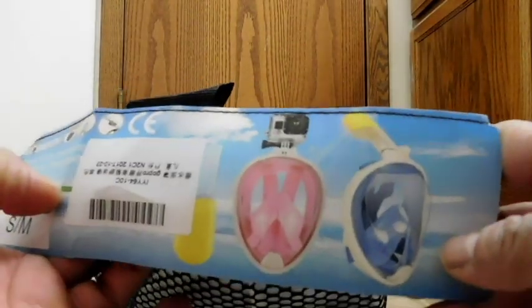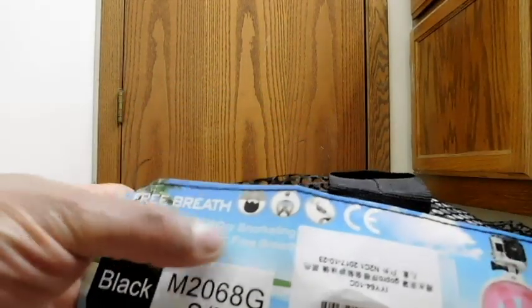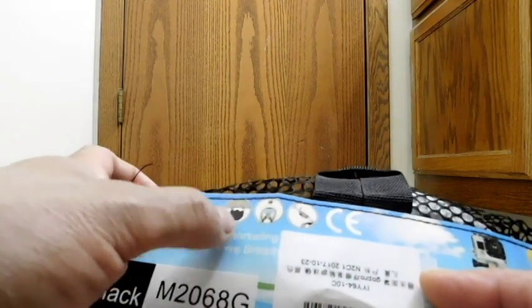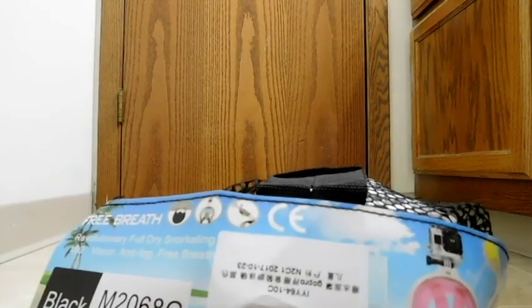There's not a lot of packaging, as you can see, but let's look at what the picture shows here. You can see those are the other colors, and yes, you can evidently attach a GoPro to the top. And these little icons up here are just saying that you have 180 degree vision, so essentially everything to the front of you and to the sides, but not beyond that. But that's still a lot of vision for a mask. And then it looks like it's saying that you don't have to breathe into a little snorkel. Some of those things you have to actually put in your mouth. Evidently, you don't have to do that here, and also that water doesn't go into the snorkel.